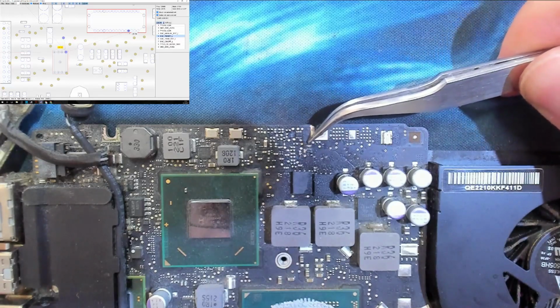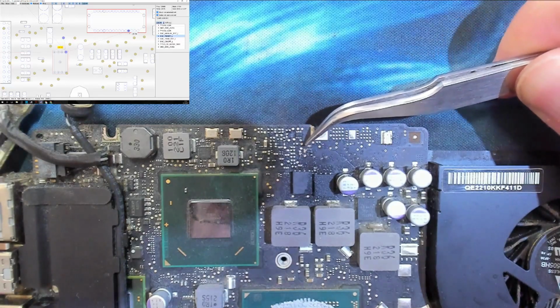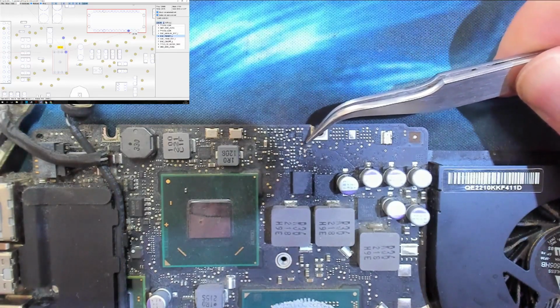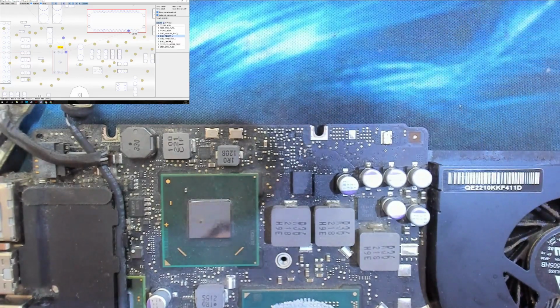This capacitor here looks pretty messed up. The dark ends are a giveaway that it's bad. The ends of these surface mount components should be nice and shiny. If they've darkened, that's a classic sign that there's a problem with that component. Dark is bad, it should be shiny. However, it may still work. So let's just see if anything powers up now we've cleaned that up.